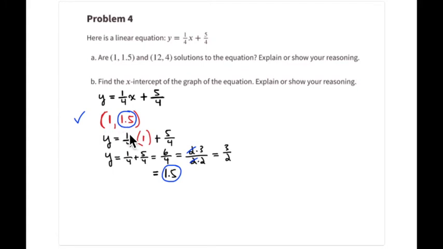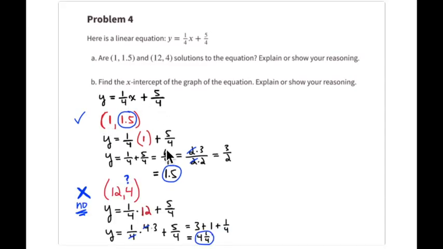So if I take the x coordinate and plug it into the equation, here x is 1. 1/4 of 1 is 1/4, and you're going to add that 1/4 to 5/4. So 1/4 plus 5/4 equals 6/4. 6/4 simplified, meaning that you factor the 6 into 2 times 3, factor the 4 into 2 times 2. Those 2's cancel. That means 2 divided by 2 is 1. And so you're left with 3 halves. And 3 halves, in fact, is equal to 1 5/10. So yeah, these coordinates are a solution to this equation.